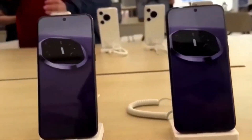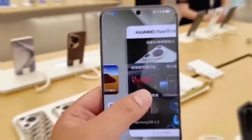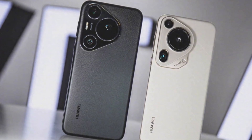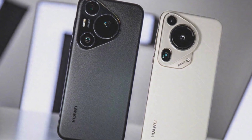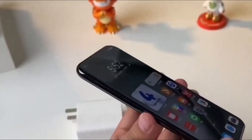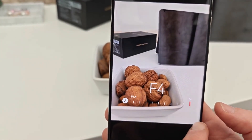So what exactly do we see in this leaked image? For starters, the Pura 80 Ultra appears to be wrapped in a rugged protective cover, likely to hide the final design from prying eyes. But even with the casing, the large camera module stands out. The layout of the lenses hints at a familiar triangular arrangement, much like the previous generation Pura 70 Ultra — a design continuity that many fans of the series will recognize instantly.